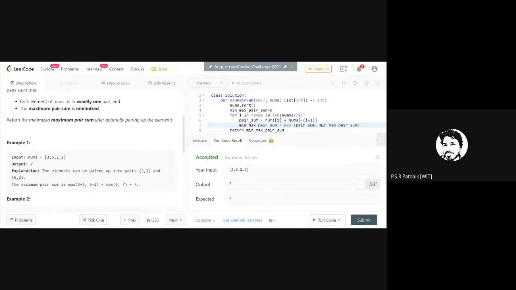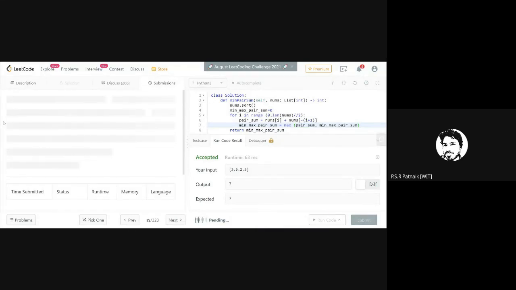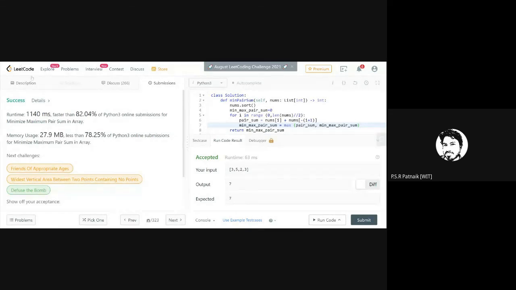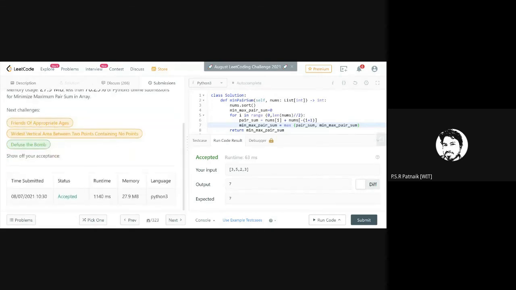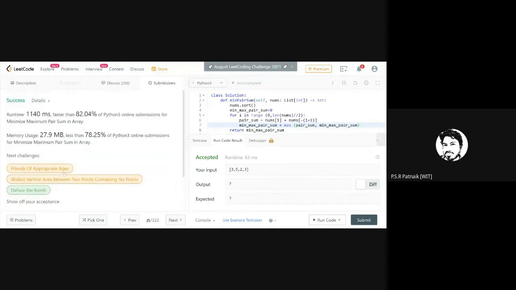So the sample solution is accepted. Let me submit and see if I get all test cases passed. So you can see here that it is. So I think yes, when we get success, it means that we have passed all the test cases. Okay, so I hope you got how we wrote this program. There are various ways to write the program in Python. If you check some of the solutions, if you further try to optimize, there are various ways to optimize it. Okay.